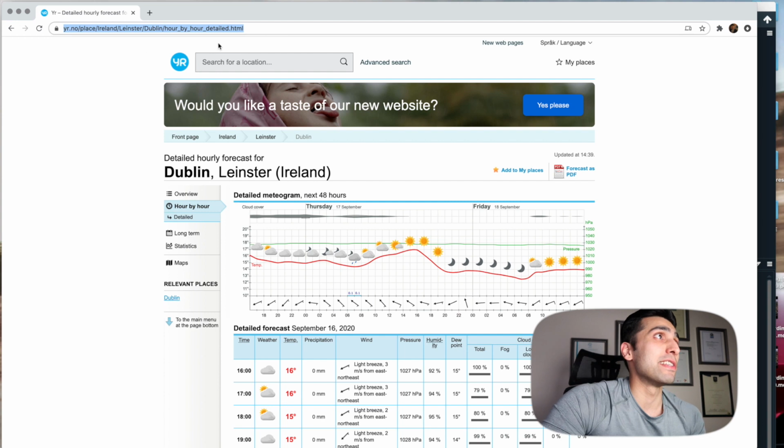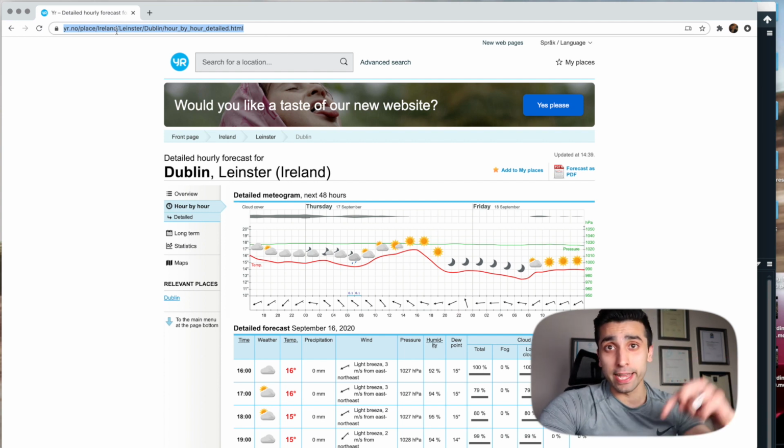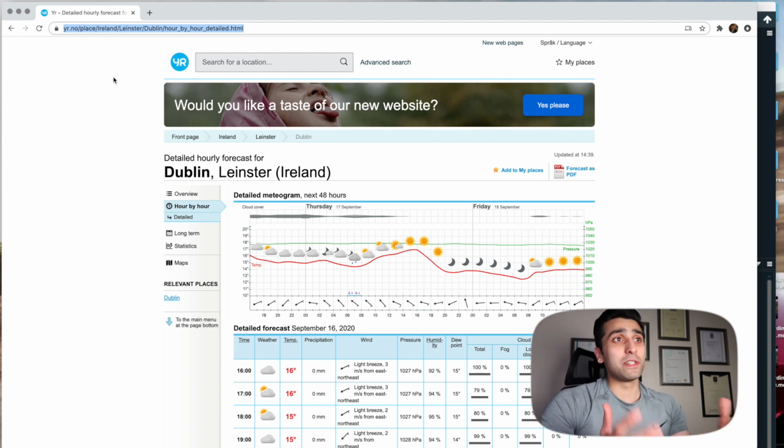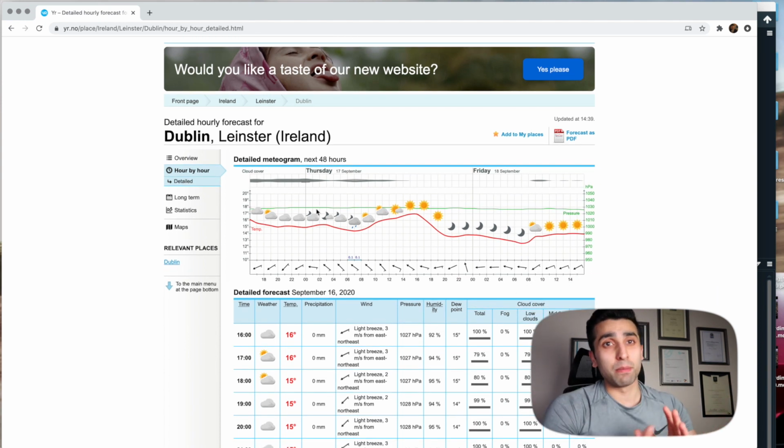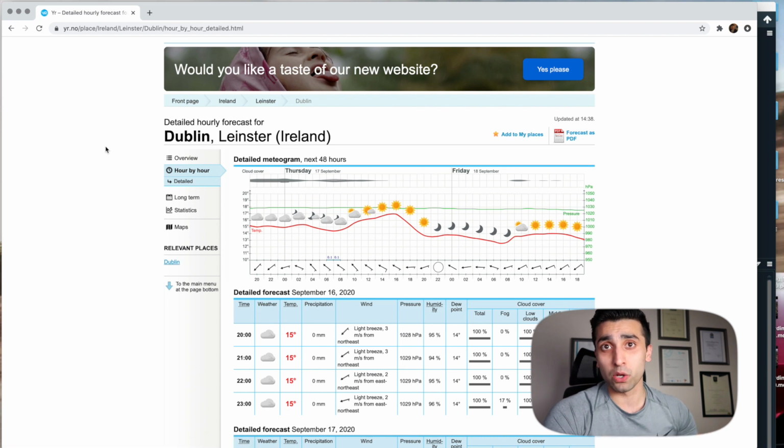So first thing is that we are going to look at the website that we are trying to scrape. As you can see, the link is mentioned here. Obviously I'm going to leave the link in the description below as well if you're trying to scrape with me. This is the website that we are trying to scrape, which is met.no. The idea behind this is I'm going to teach you how to look for different classes and how to look at the HTML code, which is in the background of the site first. If you're trying to code along with me, I'll be leaving the description for our GitHub repository at the bottom of this video, and also the link for the site.